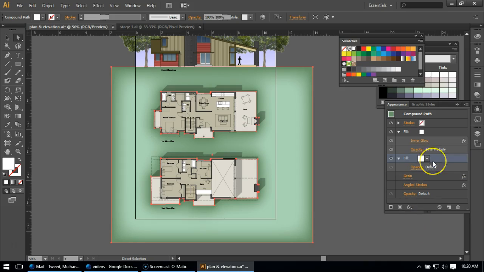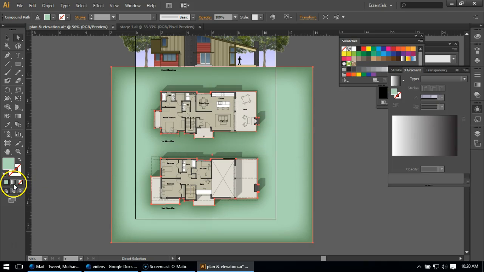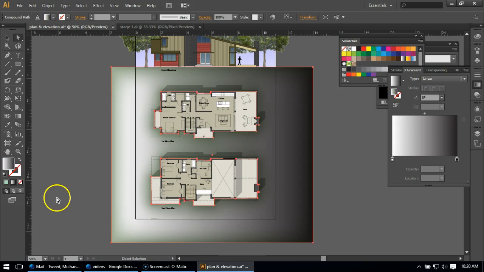So what I'm going to do is I could do it in multiple different ways. I don't necessarily need to make a new fill to do this, but I'm going to anyway, just to reiterate making new fills in the appearances. So I'm going to make a new fill, and I'm going to change this to a gradient. So step one of gradients over here, I got to change it to a gradient. And a lot of times it defaults to a black and white gradient.